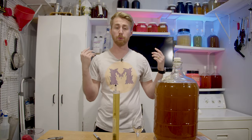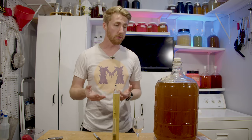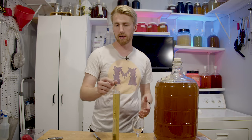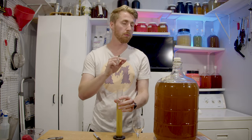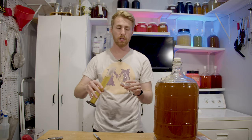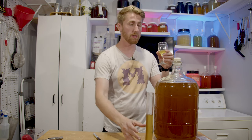All right, we are 42 days into fermentation. I went ahead and racked it over because I saw it slow down, start to clear up some. The yeast were flocculating at the bottom, so that kind of says, hey, we're done. Gravity is 1.000. We started at 1.082. From what I've heard, these take a little while to become nice. Let's see what it tastes like at 42 days old.